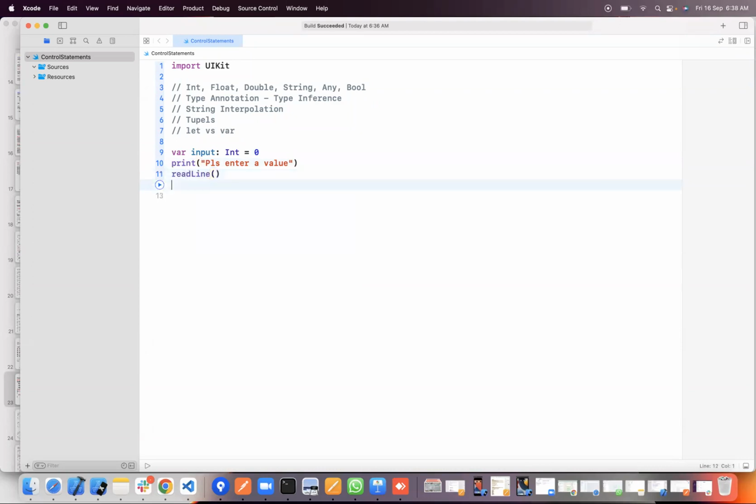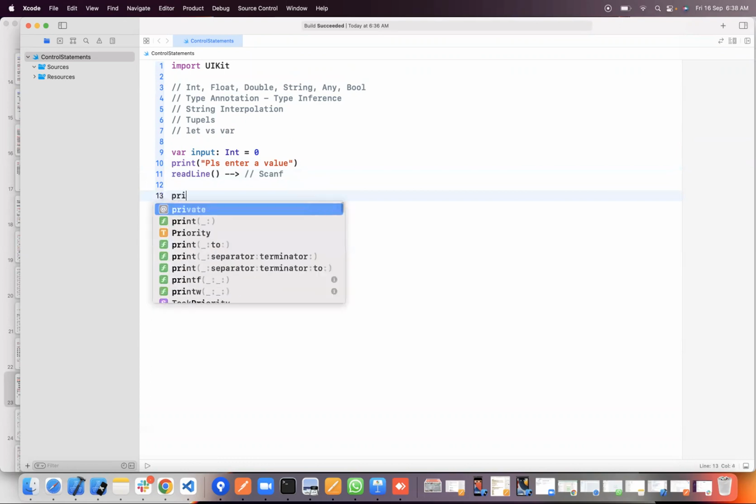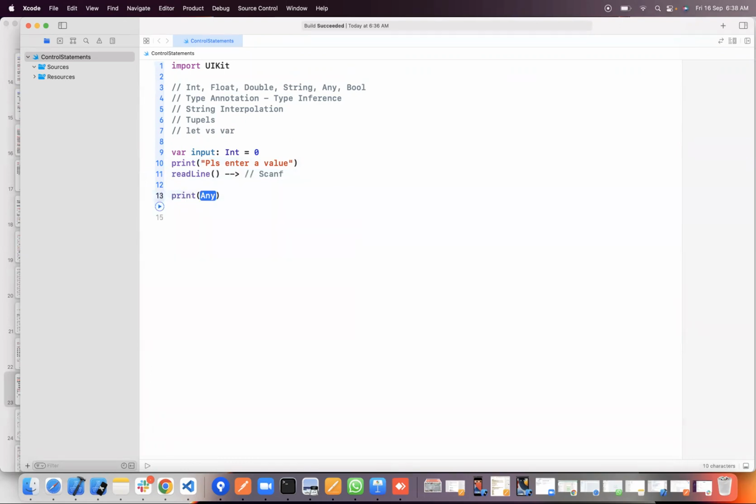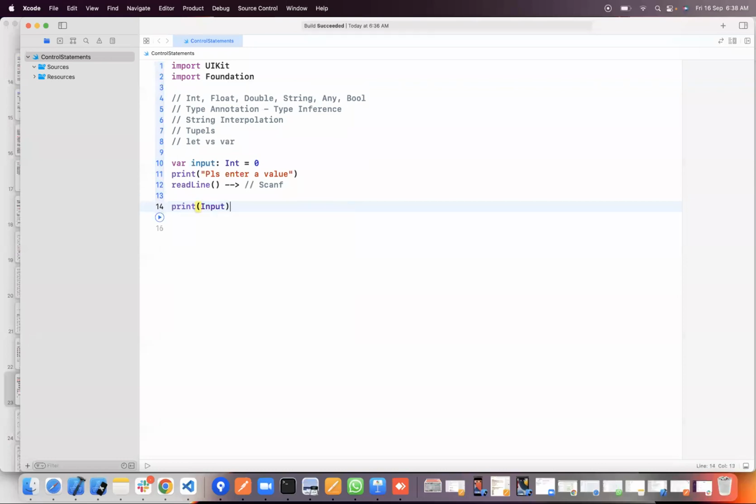Read line is equivalent to scanf, which we have in C language. After reading the line, I'm just printing it into input. Yeah, let's run it.